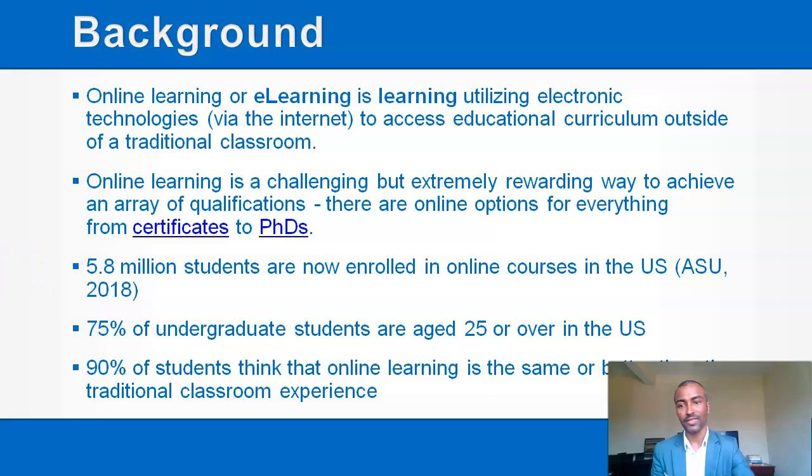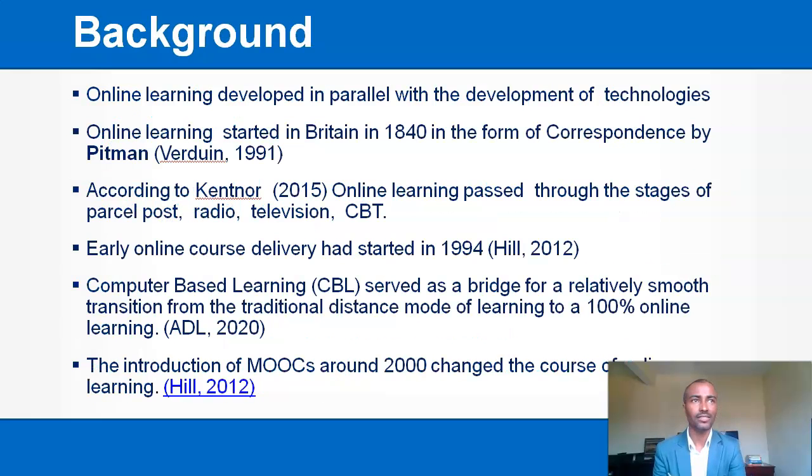So let us see the other section, which is the history of online learning. The history of online learning, as you can see, is rooted in the development of distance education. Distance education was developed for the first time in 1840 in England, and the person who introduced distance education is called Pitman.